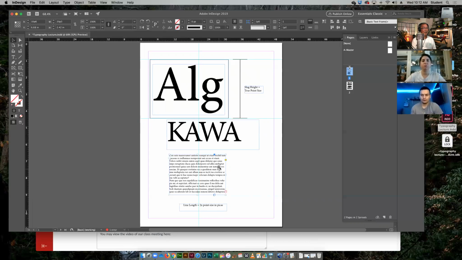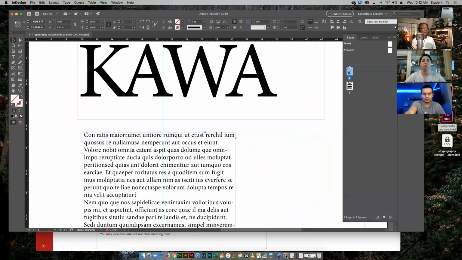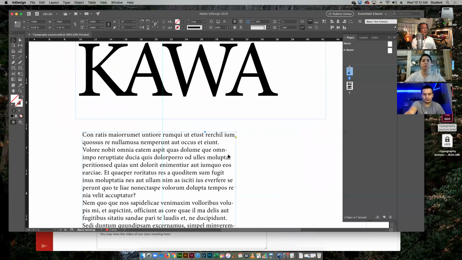Now the con of setting ragged right is that we do get this kind of spacing, and there's really nothing we can do about this because it all depends on how many words are in a line and how many characters per word and so forth. Now you know how computers work, that when you get to the end of a line and your next word is longer than the amount of space that you've allotted for that line length, it's going to automatically break that word to the next line.